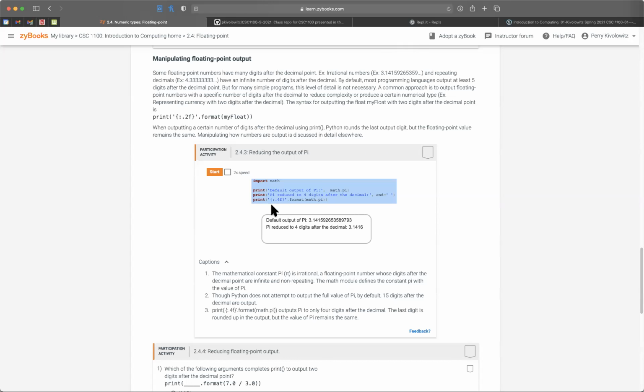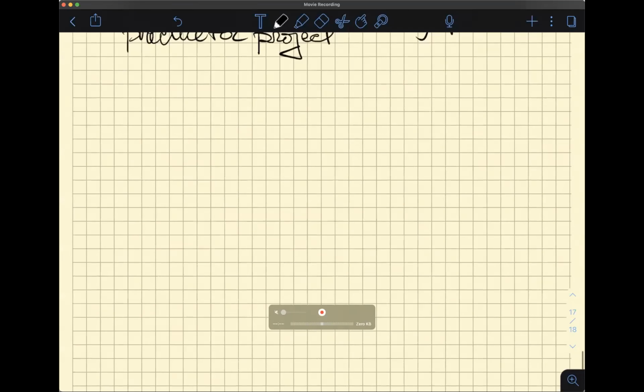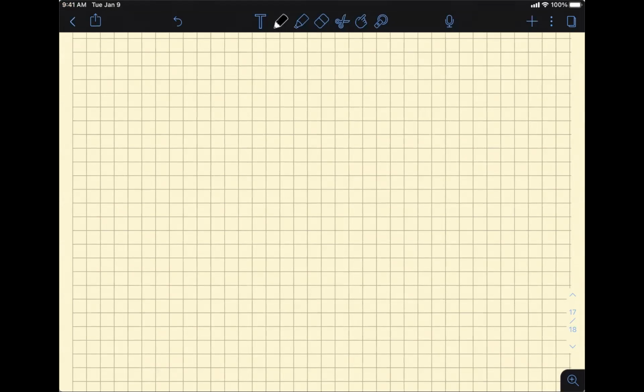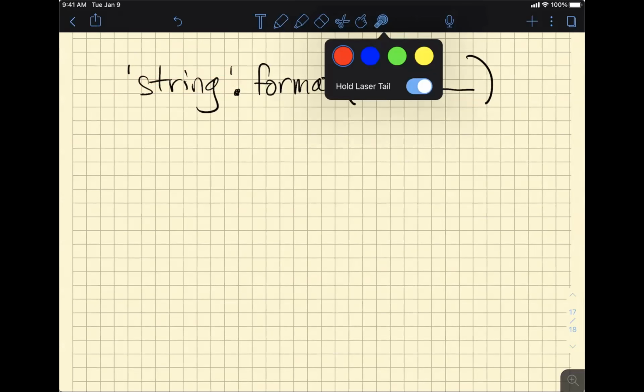Just for a moment, I'm going to switch over here so I could write this stuff down for you. Okay, so string formatting would be some string, dot format, parenthesis, and then arguments to the format. Okay, so inside this string, let's see, do I get any choices with that? No, it doesn't let me change the size. Too bad. I wanted bigger.